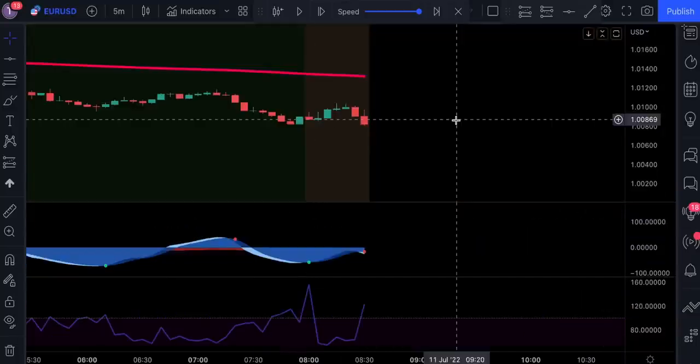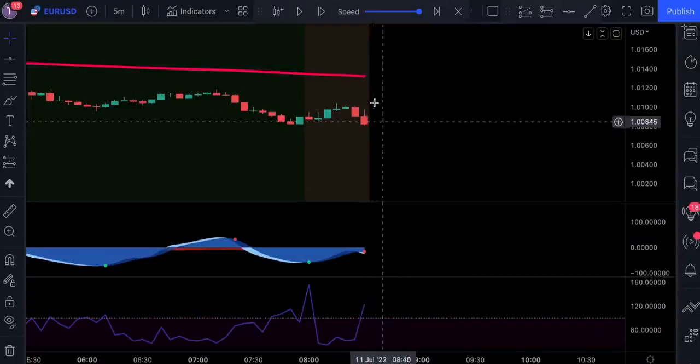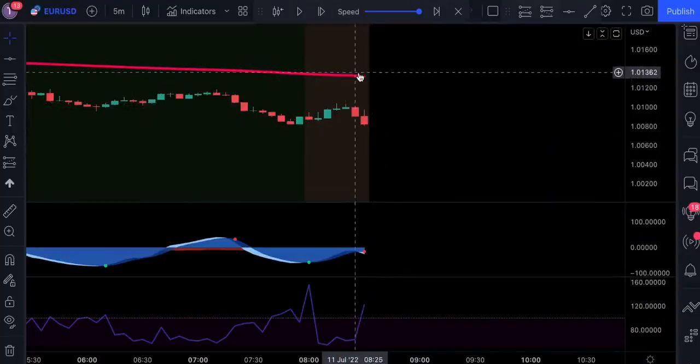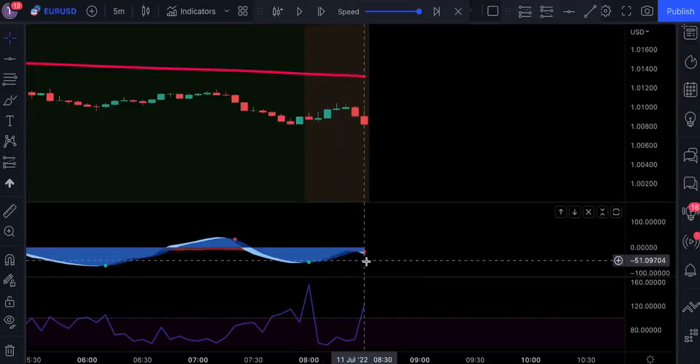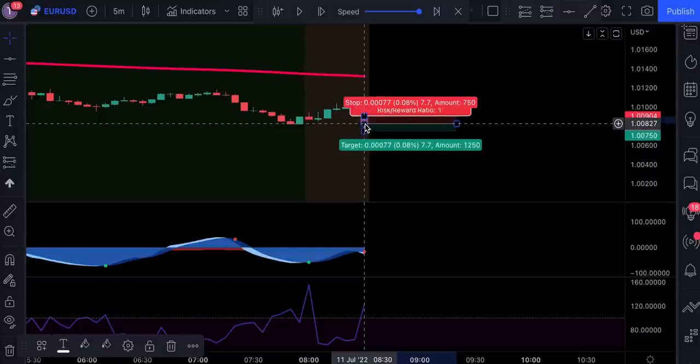Okay, let me give you one more example for a short position. Here we see that we're in the London and the New York session. The price action is moving below the SSL hybrid line and the line is red color. The Fu Manchu issued a sell signal and the volume agrees. So we will place our sell order at the close of our trigger candlestick, and our stop loss will be set slightly above the recent swing high.